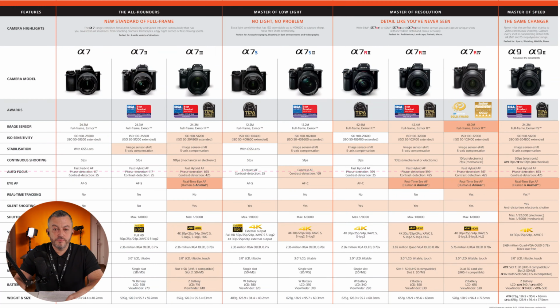That's good, and I think that's a good point to bring this in. This is something we added quite late. For those of you watching who aren't aware of the R series that Jack uses, Jack uses the A7R3, and it sits in what we call Masters of Resolution. So it's the high resolution camera that you find within the range.